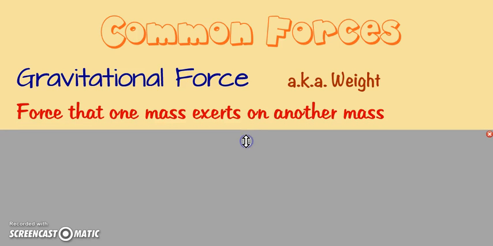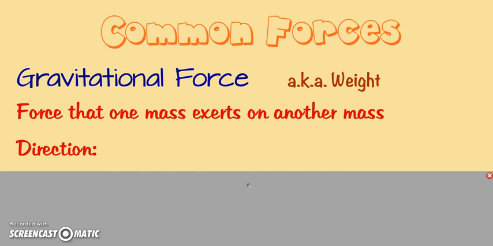Now, we commonly think of weight as being something that the Earth is exerting on you, but really the gravitational force is a force that one mass exerts on another mass. So any 2 objects with mass could exert a gravitational force on each other. For the purposes of our class, for the most part, one of those masses will be the Earth. So we'll be focusing on the gravitational force that the Earth exerts on an object. As we learn each force, we're also going to learn about each force's direction.